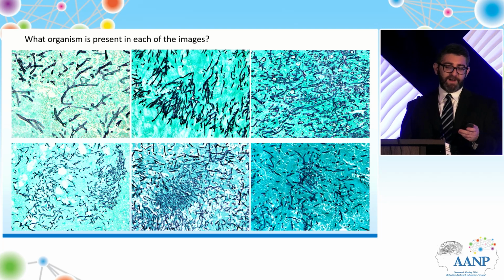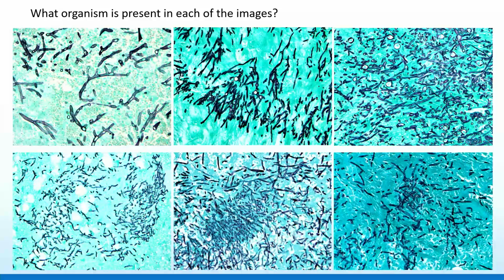It's true that the top one looks a little bit different. This one is broad, ribbony, with 90-degree angle branching. So if you got to a Mucorales, you'd be in the right ballpark. The next one over is thin filamentous hyphae with acute angle branching, and it looks good for an Aspergillus. And if you had your galactomannan, I'd be pretty comfortable calling that. The other ones all look very similar. They have narrow hyphae with septations, and could be confused with Aspergillus.